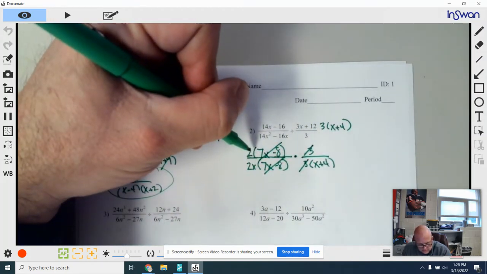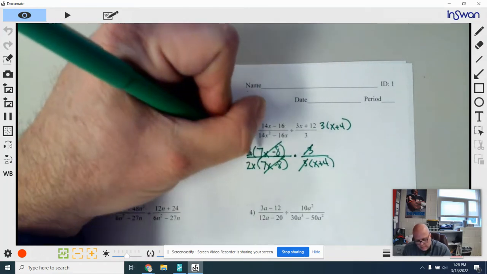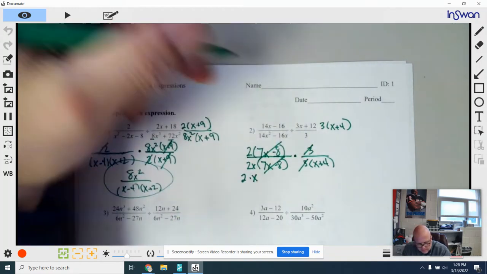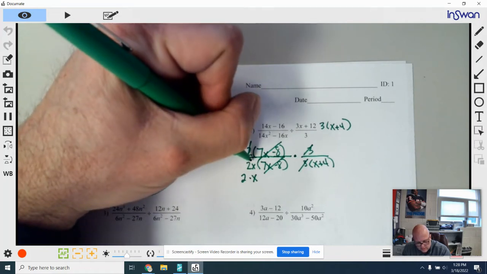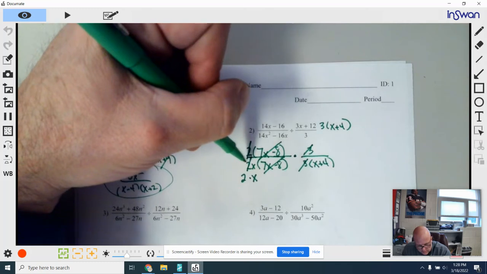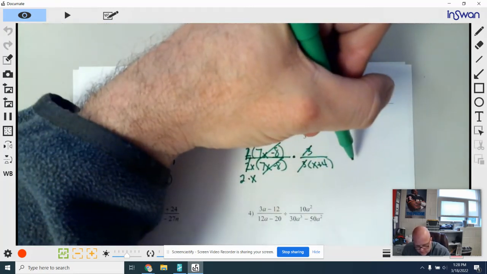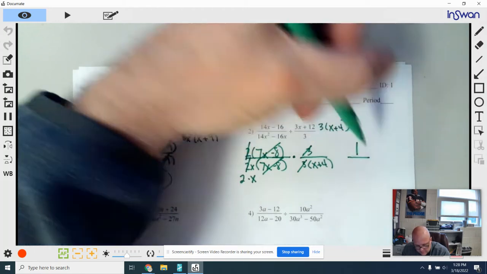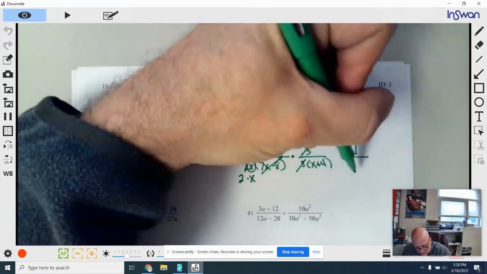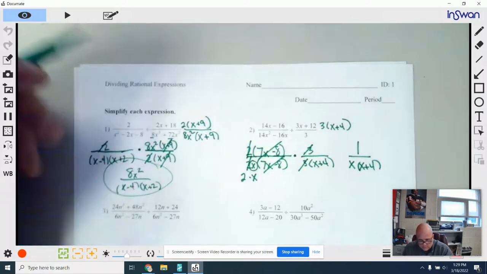And this is a 2. This is a 2x. Well, you can still cancel out because technically this is 2 times x. So that's the reason I can cancel this 2 with this 2. Okay, that's not x squared. That's 2 times x. And then if I just check what I got left here, you got nothing remaining up top. So there's a 1 for my placeholder. On the bottom, you had that lone x. And then you had this parentheses x plus 4.